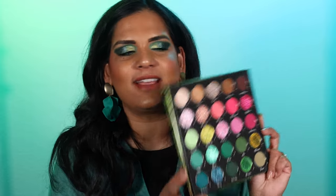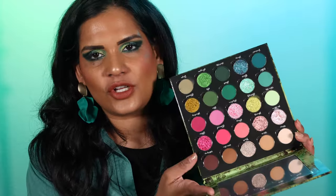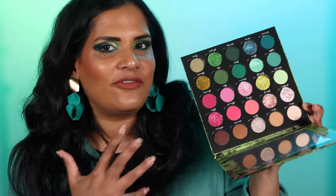I think this is a lovely palette. When I first saw the outer packaging, I think I said this in my new makeup releases video as well, I was expecting it to be a monochromatic palette, but they honestly did something really fun here. I love the inspiration of the Secret Garden. So we have some neutrals, and then some beautiful pinks right here. And then the palette, I would say, is mostly a green palette. Half green, quarter pink, quarter neutral. I think it's a fun mix, and I'm very, very excited for these metallic shades.